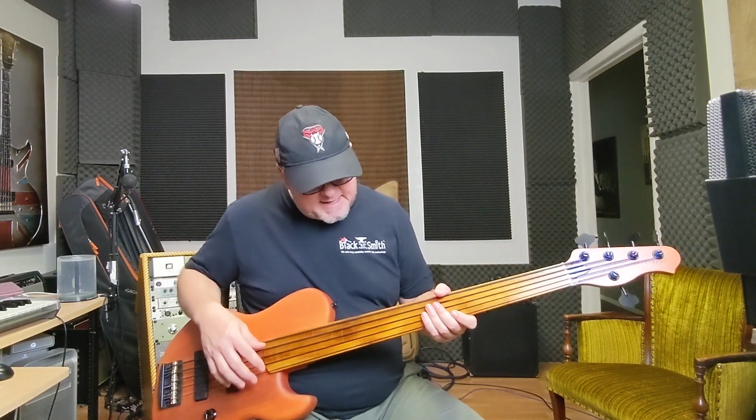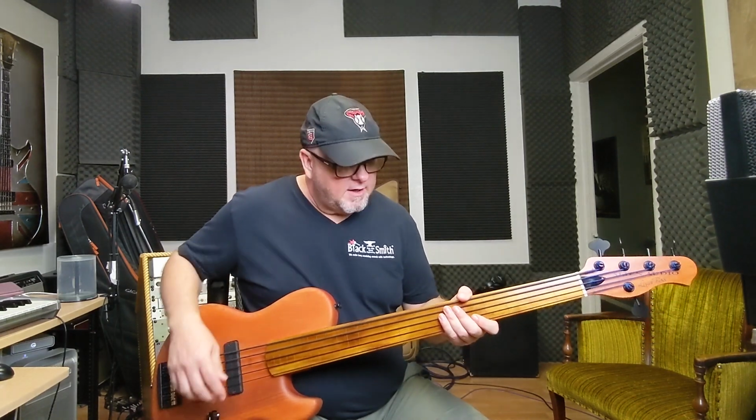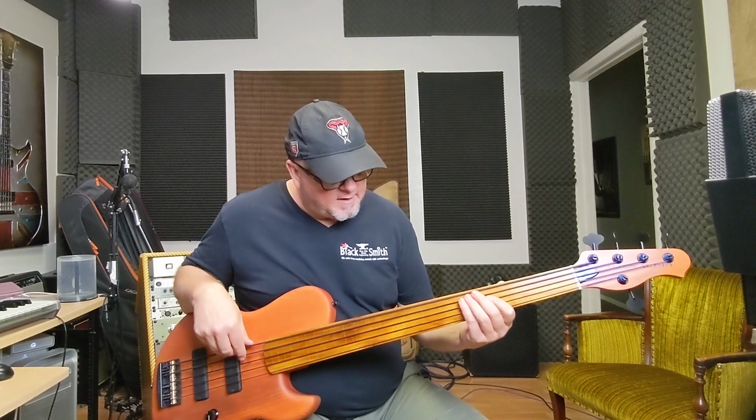Like I said, this bass has an Osage Orange fretboard on here, and it is lined, and it has that wah sound, almost like a polyurethane that you would hear on a Pedulla bass or a Zon bass or something of that nature. I really do dig that wah sound.